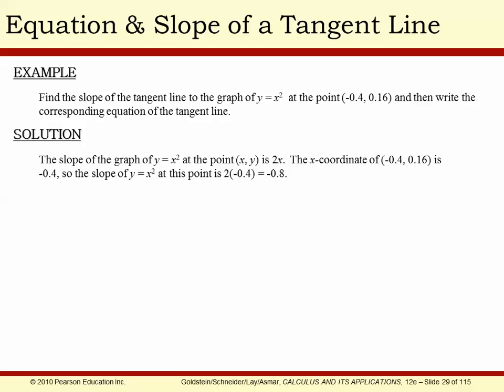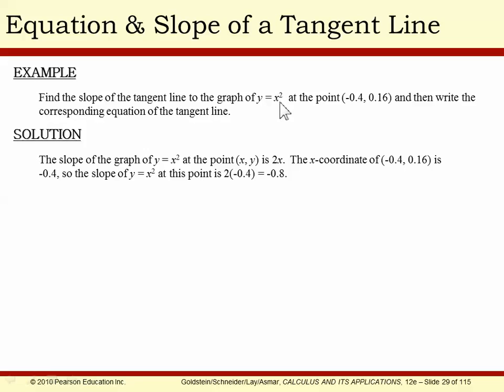Now the solution for this, we're going to get into more detail in the next section. So this is kind of an introduction, so you're not going to understand everything in the example. We're going to give you a piece of information. All right? Now, the piece of information that we're going to give you in this example is that if we have the function y equals x squared, the slope of the tangent line is given by the formula 2x. So if you tell me what x you want, I can tell you the slope of this curve at that point.